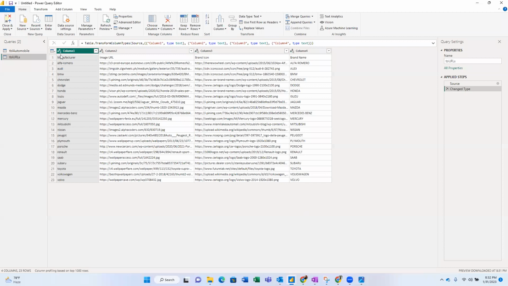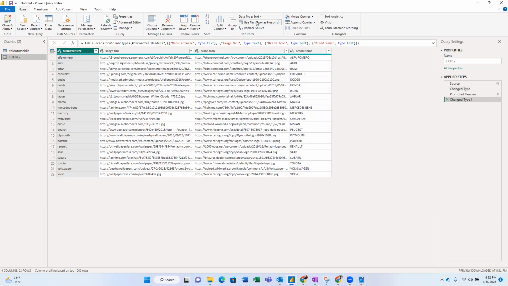If you see it, the first row has the headers. Column 1, column 2, column 3 are not correct headers, so I want to make the first row the header. For that, click on use first row as header. Okay, now these are all my headers. This is correct now.